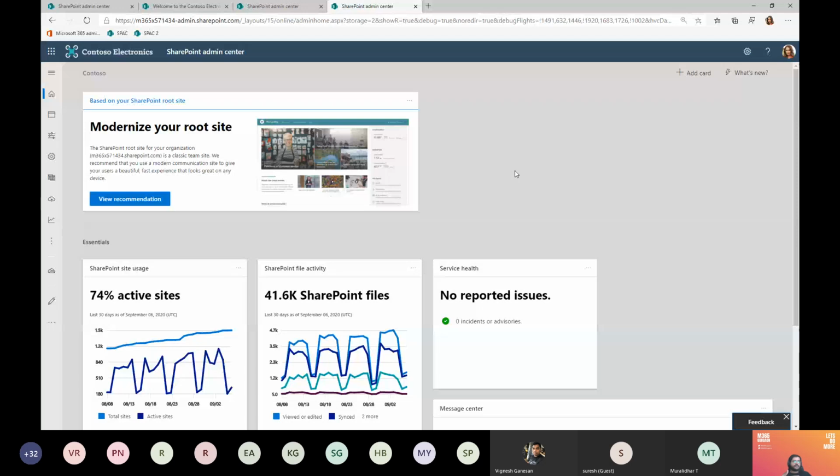Now, these recommendations are tailored to each individual, and they help you learn about improvements that you may not know about. For example, this specific recommendation here talks about the root site swap feature and putting a new modern root site, which I was demoing earlier. Now, from here, you can easily learn about the recommendation, click on it, and directly action it from here. So I think that's about it from the demos that I wanted to show.